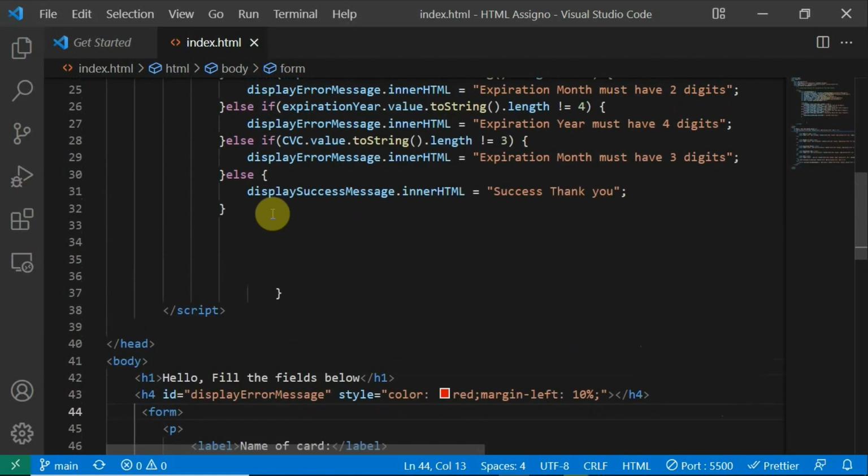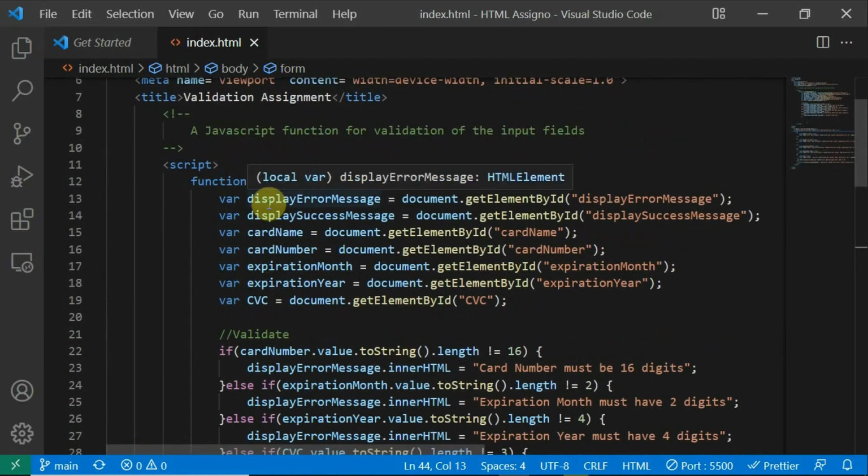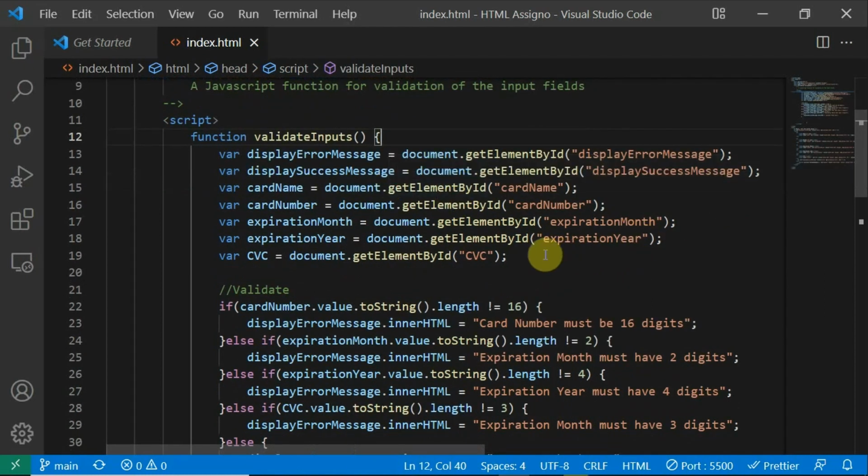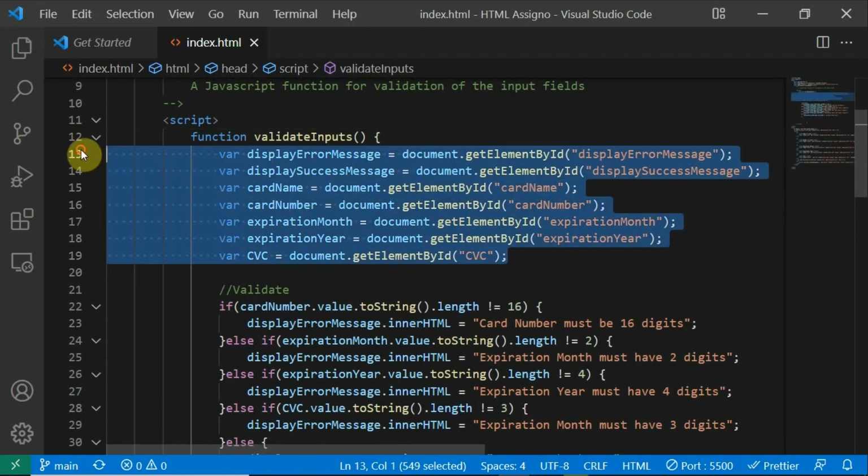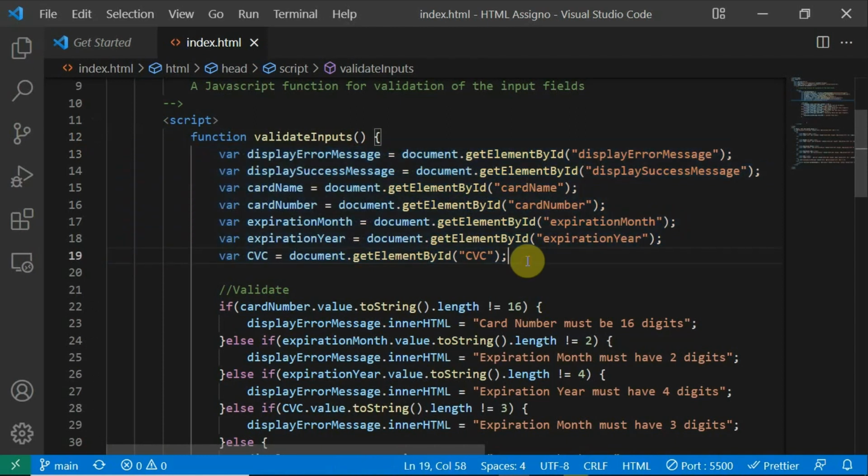So what you have to do, after creating that function validateInputs, is initialize, call all the UI widgets, the views, by IDs. This is vanilla JavaScript actually.